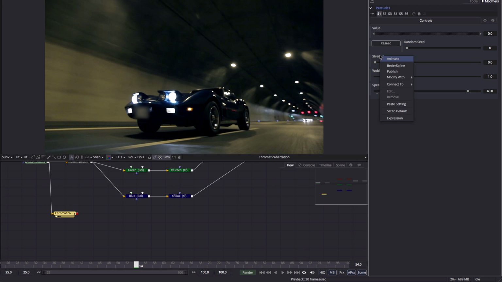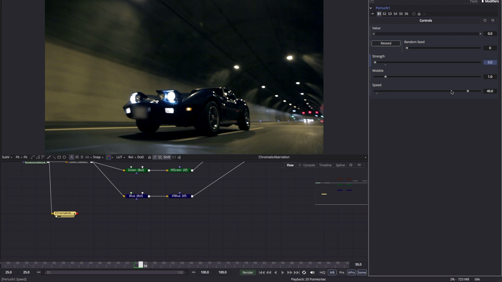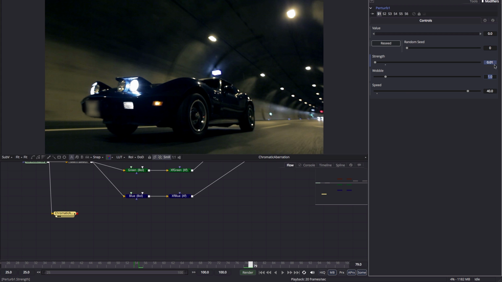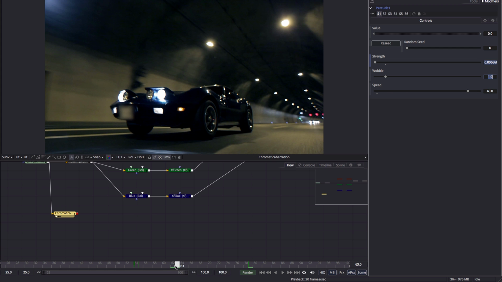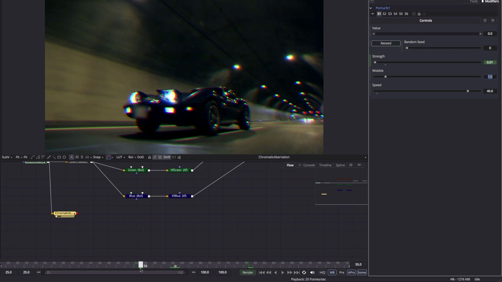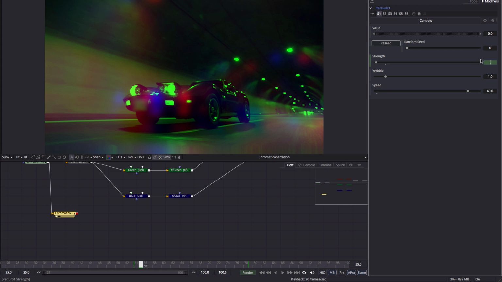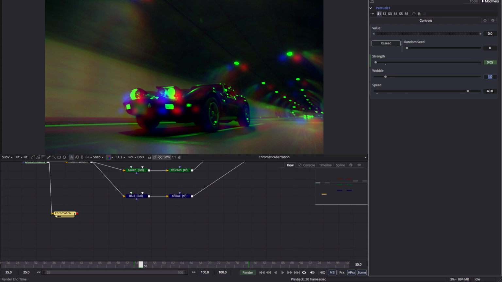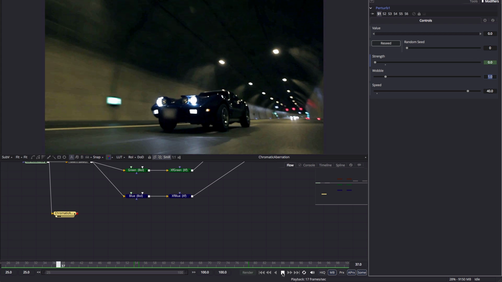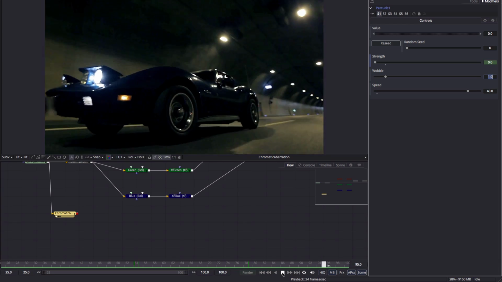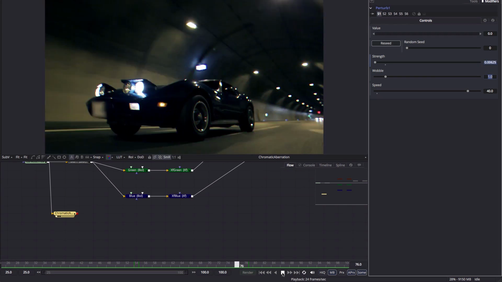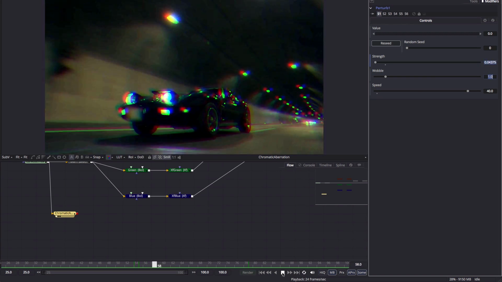I'm going to right click on the strength and animate. I'm going to step forward 1 frame and I'm going to set that strength to 0.01. And then I'm going to come forward to about 80 and set it back down to 0. If I've set that value right, which I probably haven't, no, we could do with a stronger value for that strength. Let's go for 0.05, something like that. Okay, and then let's render that. You'll see we've got this nice little chromatic wobble there. That's a pretty cool effect.